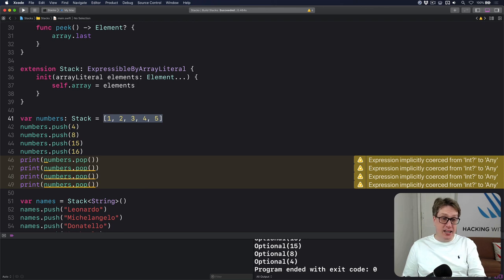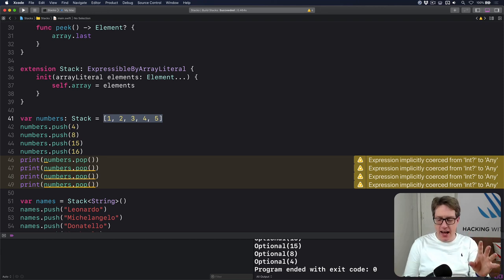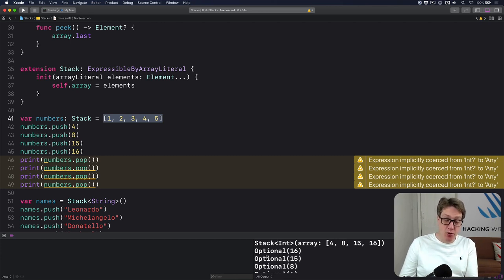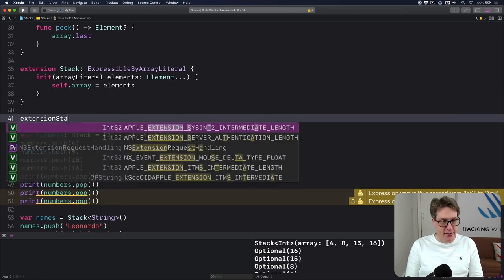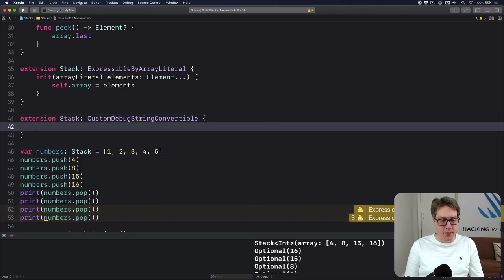The last cleanup is not hard code, but it is slightly longer. We want to make our print values down here hide its data, do a custom print value here. And this requires conforming to a protocol called CustomDebugStringConvertible. So let's do that now. We'll make our thing conform to that. So we'll say extension Stack conforms to CustomDebugStringConvertible.